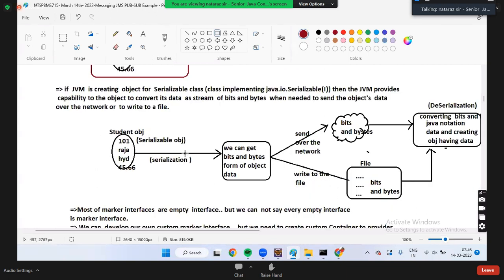Okay, guys, this is my student object, which is a serializable object. Got it?